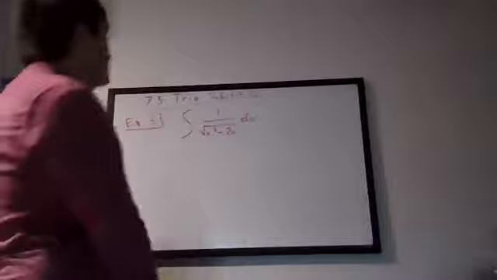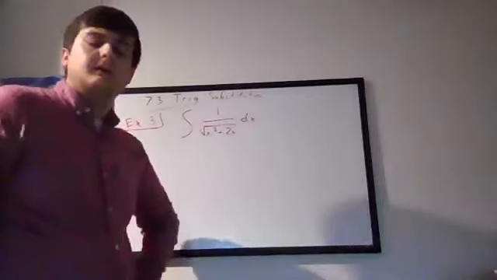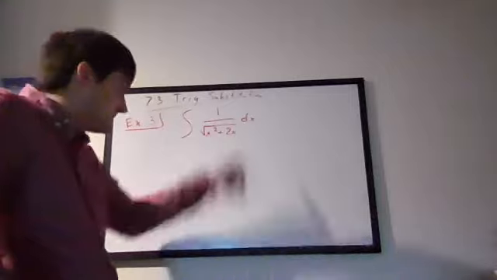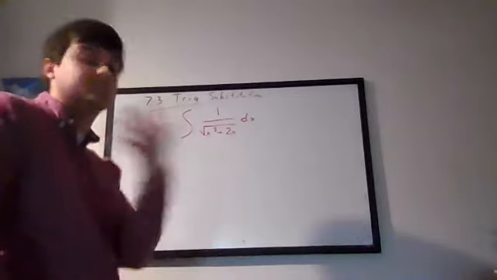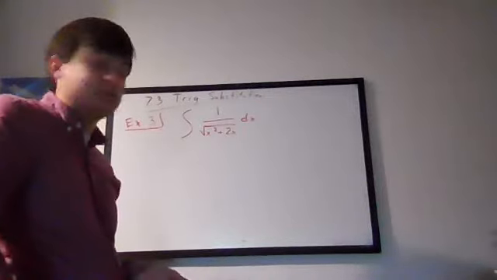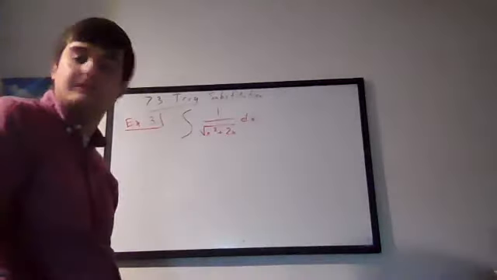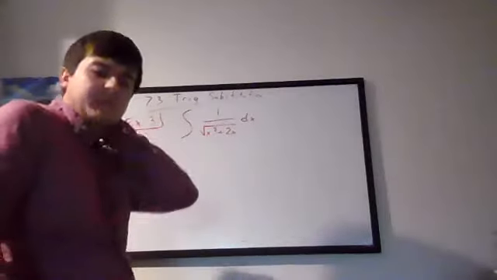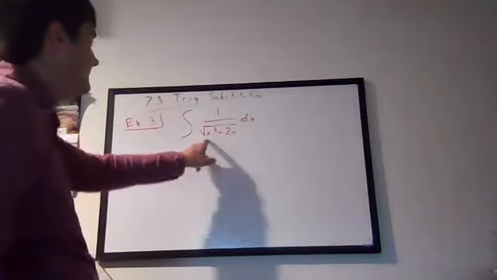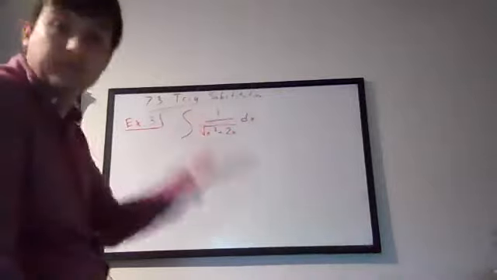Okay, so you might look at this and you might say, okay, I see a radical, and I see x squared plus something, so that must mean that I need to use tangent. But that's not quite the case, right? Because this isn't 2, it's 2x. That's kind of an issue, right? I might want to use trig substitution on this, right? But I can't because I have x squared plus 2x right now. I don't have x squared plus a number, right?